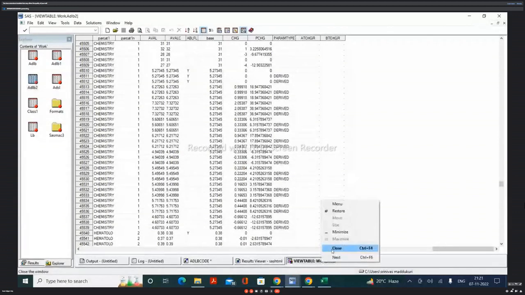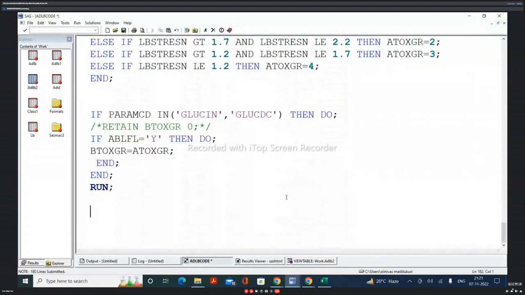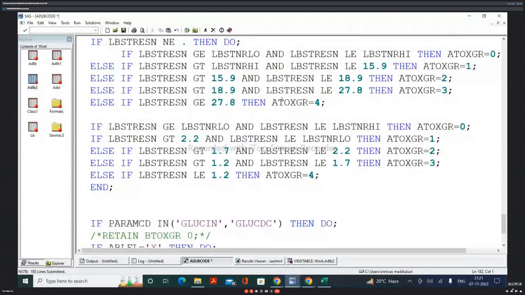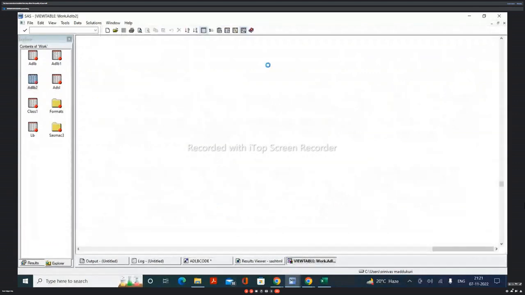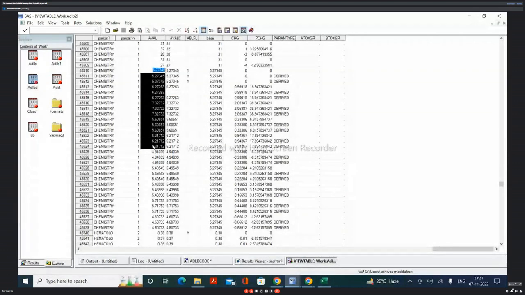First of all, we are not getting the analysis toxicity grade values. You do not have that toxicity grade. You know why? Because we do not have values like that. For example, can you see what is the value that you have? 5.2. Okay. 5.2 comes under which value in this condition? Is it between these two? 15.9 and then 2.2, right? So we do not have toxicity grades because all these values are normal. Grades can be created at 15.9 and at the same time at 2.2, but the values are within the range for us. So that's why grades are not getting created.